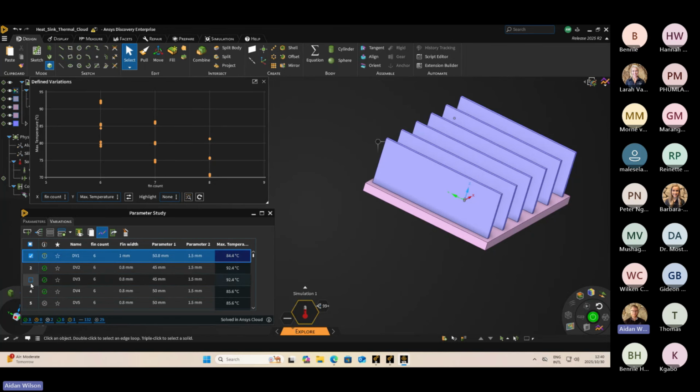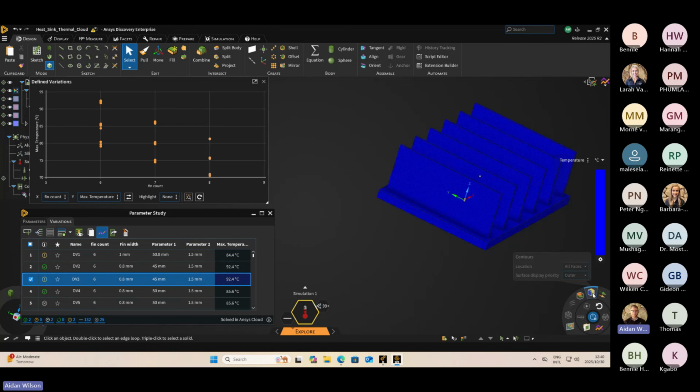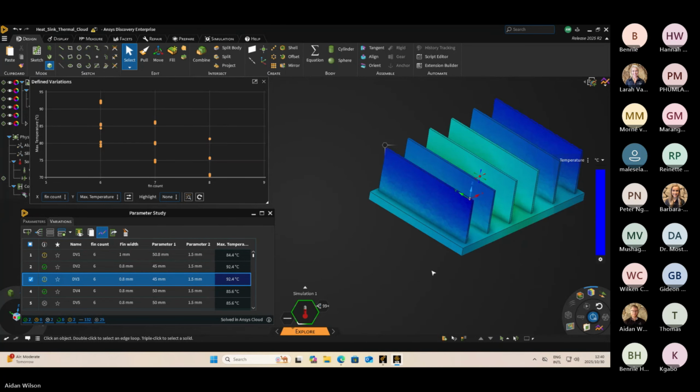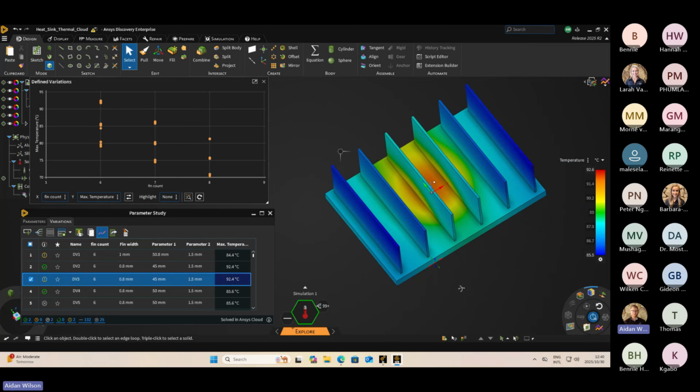So we've run this variation. Well, I guess let's not show you this one because this is the original. So we just show this one, for example. Make this our current variation. I should update my geometry. There we go. Then I can click solve. Can put that on, and then it will run. I can interrogate each design point individually if I would like.